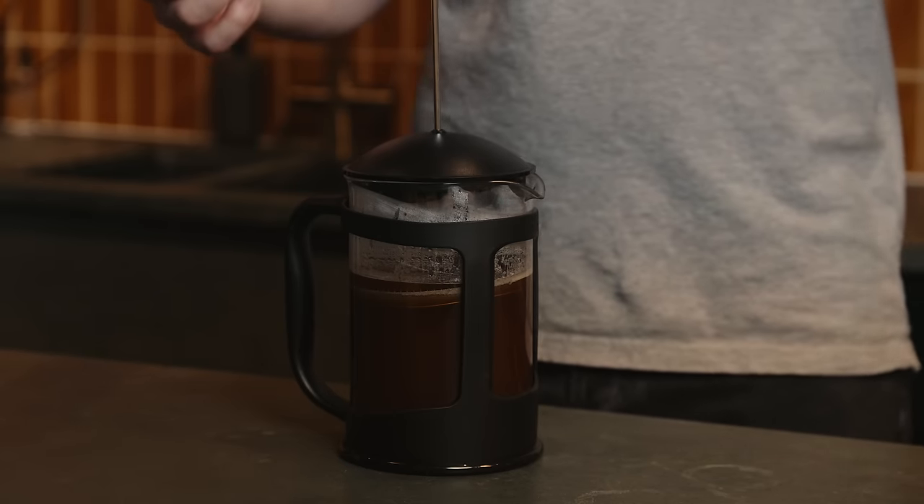I do love the French press. People have pretty low expectations for it, and that can actually work to your advantage. Most people have experienced French press coffee as harsh, muddy, silty — not that much fun. But brewed right, it is crisp, clean, clear, vibrant, delicious, and sweet, and it's probably the easiest way to get to incredibly delicious coffee. The hardest part is bringing it back to the table knowing it will benefit from sitting five more minutes, and being patient before you gently begin to pour. Keep an eye on it as you pour, especially towards the bottom, to make sure you're not giving anyone any of that silt.